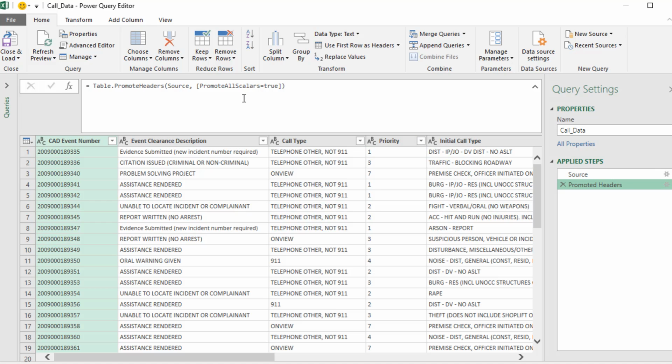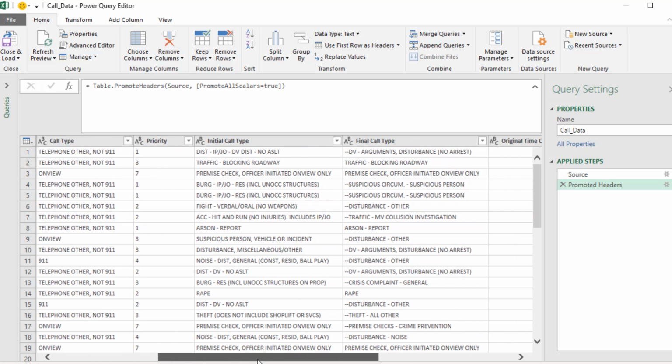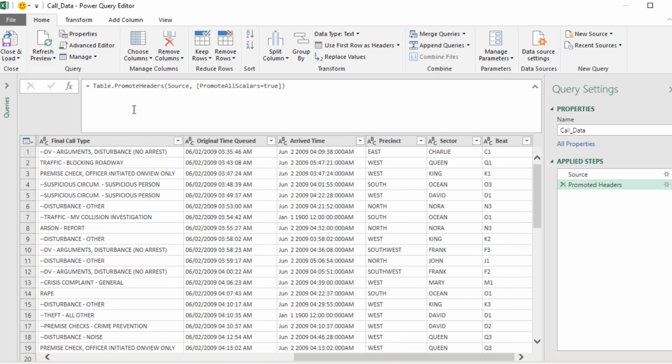This is the entire table with 3.9 million rows. This column here is the unique identifier. So remember, from the point of view of the Columnar database, this column will have to be stored. And there are a few duplicates here, but about 3 million rows in this single column. If we scroll over, there's lots of columns we don't need. The only columns we need is final call type, this column with date and time, and then precinct, sector, and beat. In addition, this column here, we're going to end up filtering it because we only want 2017 and 18 data.